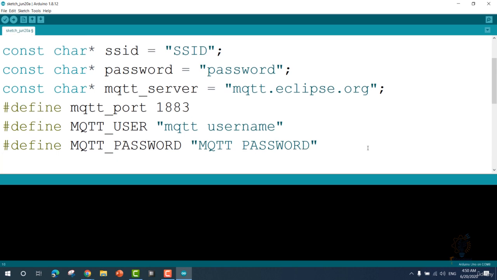Then we need the serial publish channel, so we can simply write define MQTT serial publish channel, and here we can define it depending on what we have. We can change this later.